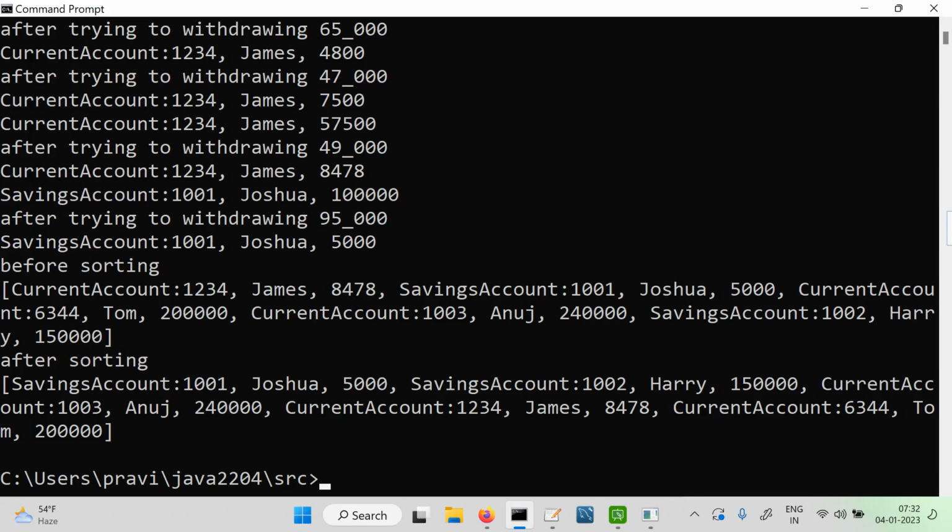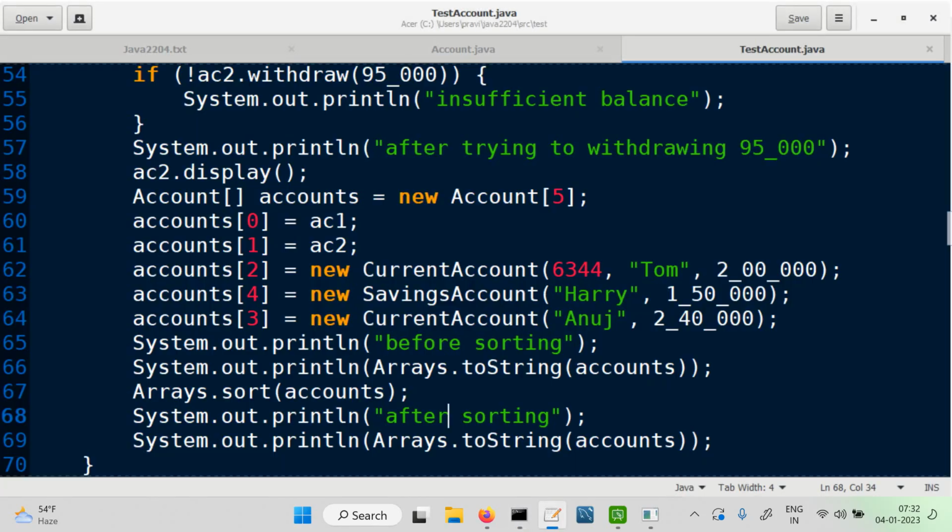Now we use the comparator interface because we want ordering on some other criteria. For comparator, the account class does not need to be updated at all. We don't have to make any changes. Account has given its own logic, this is my natural ordering.